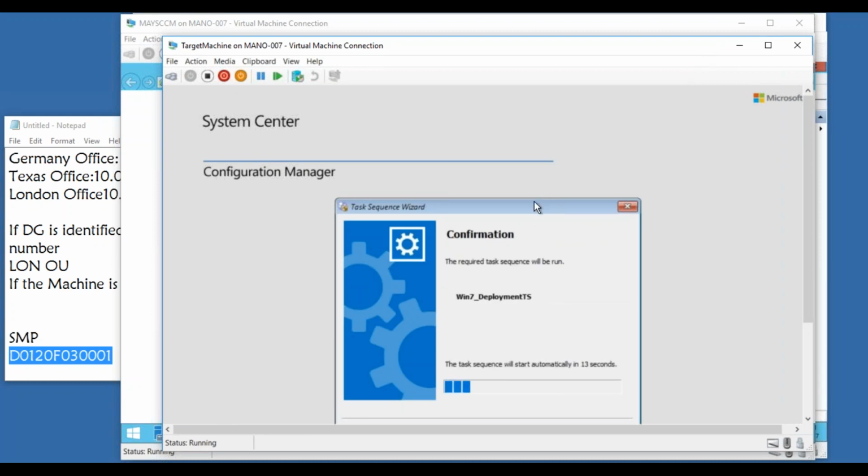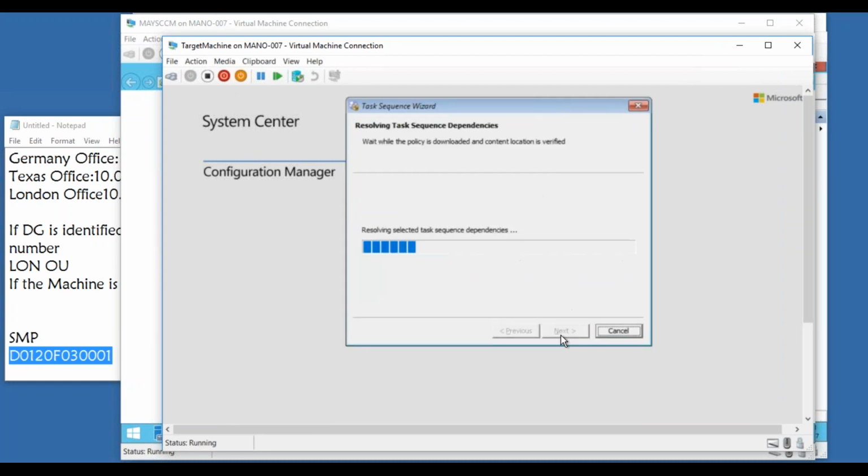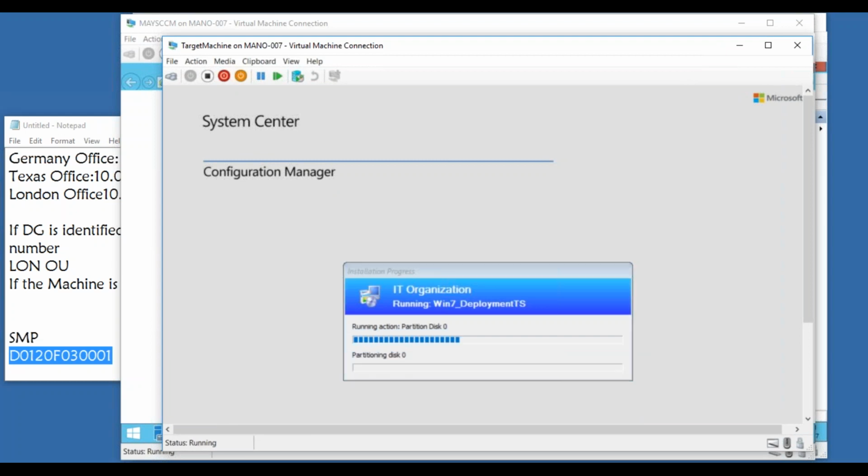So, task sequence next. On this Windows boot-up page, the background screen will be like this all the time by default, with System Center Configuration Manager displayed there. But if you want, you can change it.